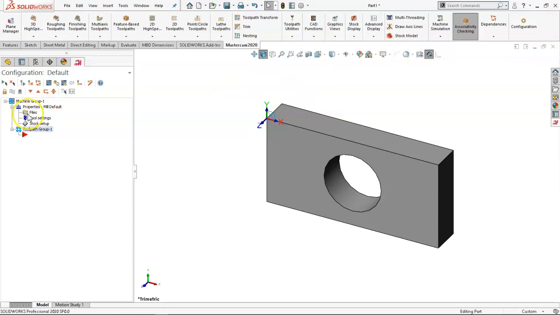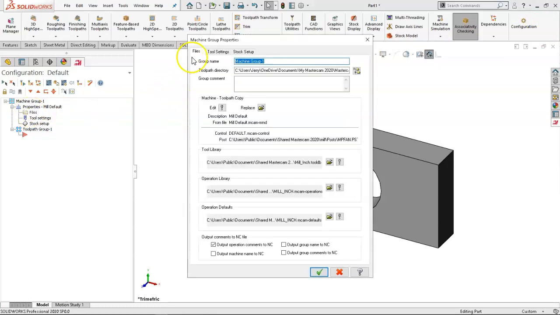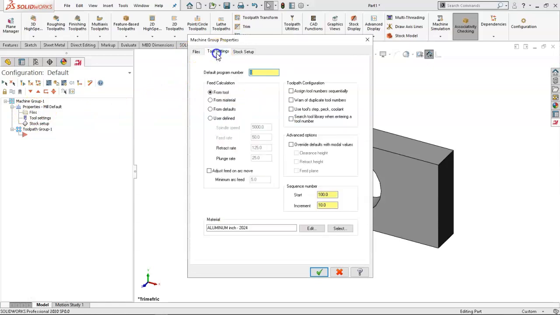All right, so same types of things. If I double click on the files, we're going to see very similar. I would want to go into the configurations, the machine control definition, so that I could set my defaults. Anytime I'm changing something more than one, two, three, four times, I'm going to start looking for those default locations and having it built into the software that it's going to do it that way from now on.